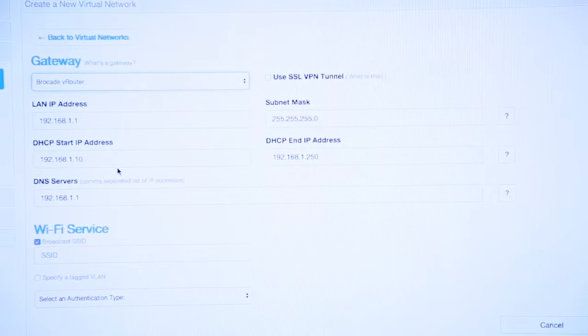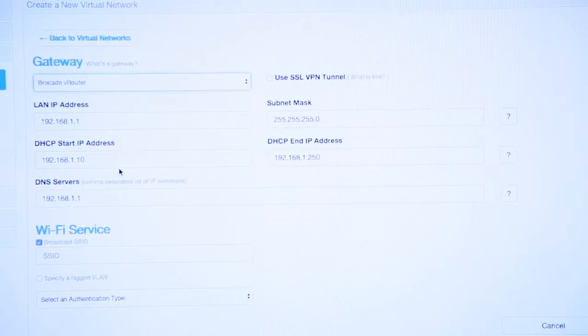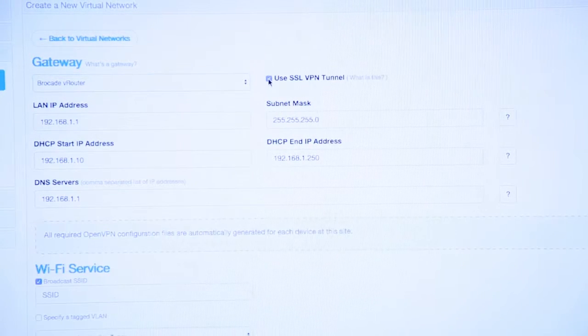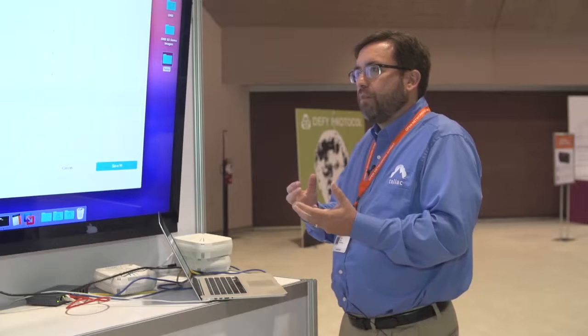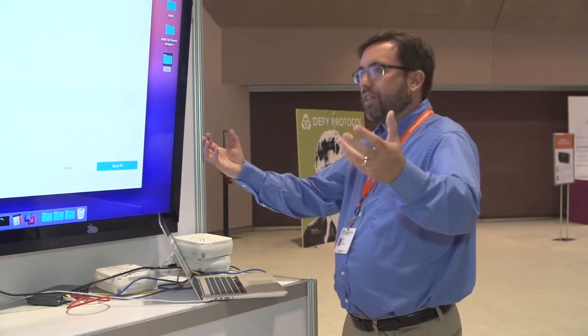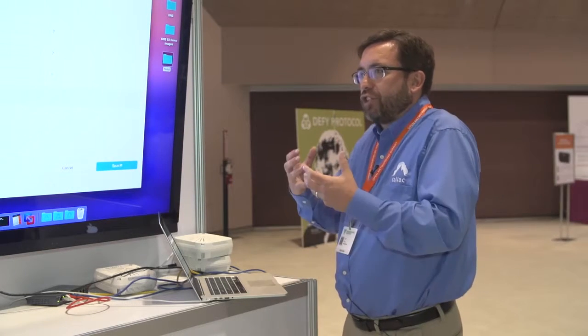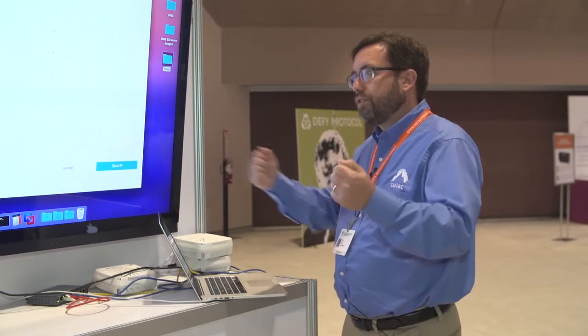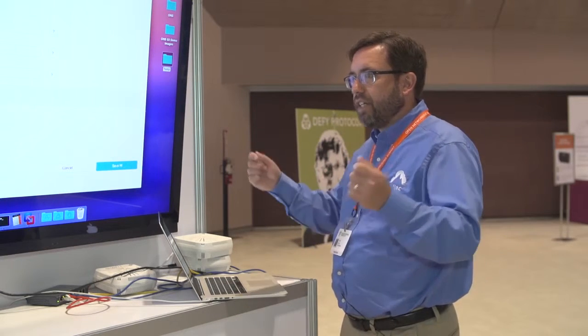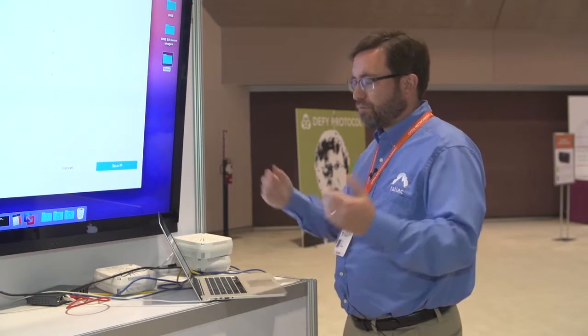Now in this case, my access point is out in a customer site somewhere, and my router is back in the service provider data center. So I'm actually going to use an SSL VPN tunnel to bridge those two things together. Now since I'm cloud managing both ends of a secure tunnel, I can actually, through the cloud, automatically generate all the certificates and push those certificates out to the end. It's the easiest secure tunnel link that you'll ever configure. It's all done automatically through the cloud.